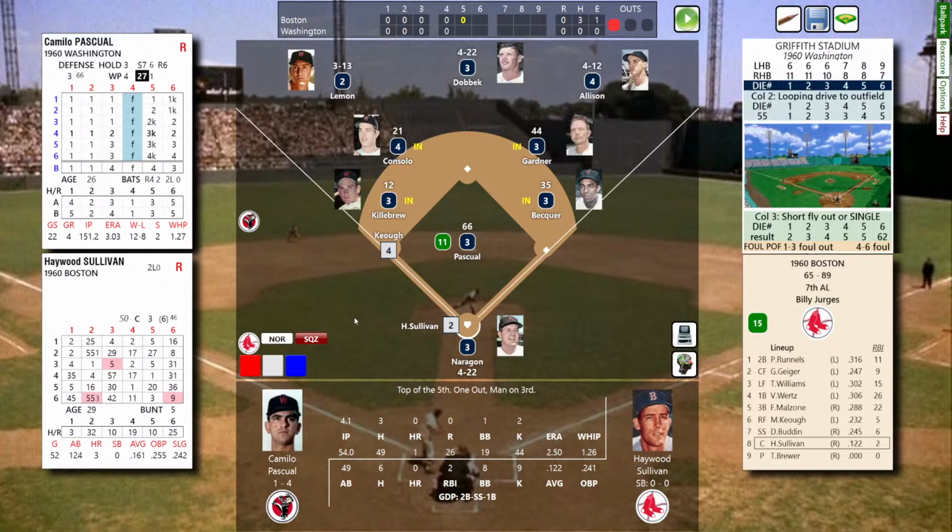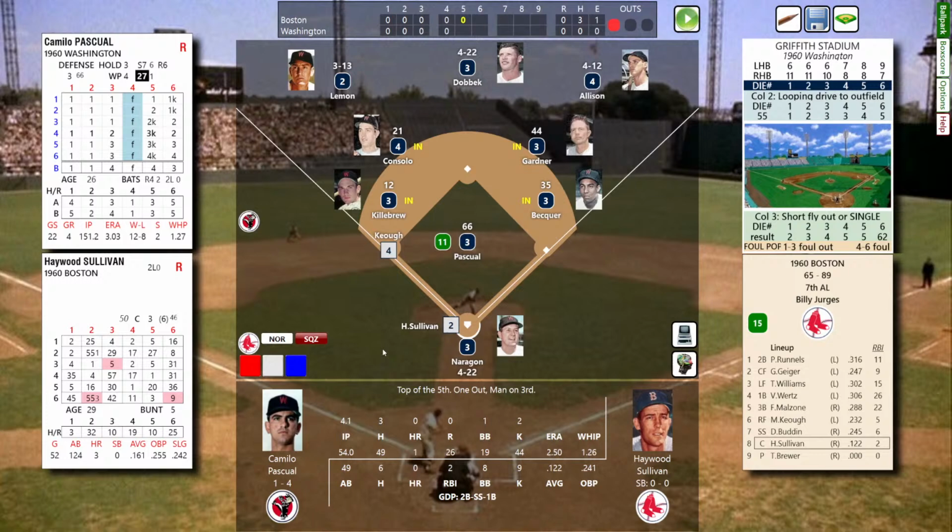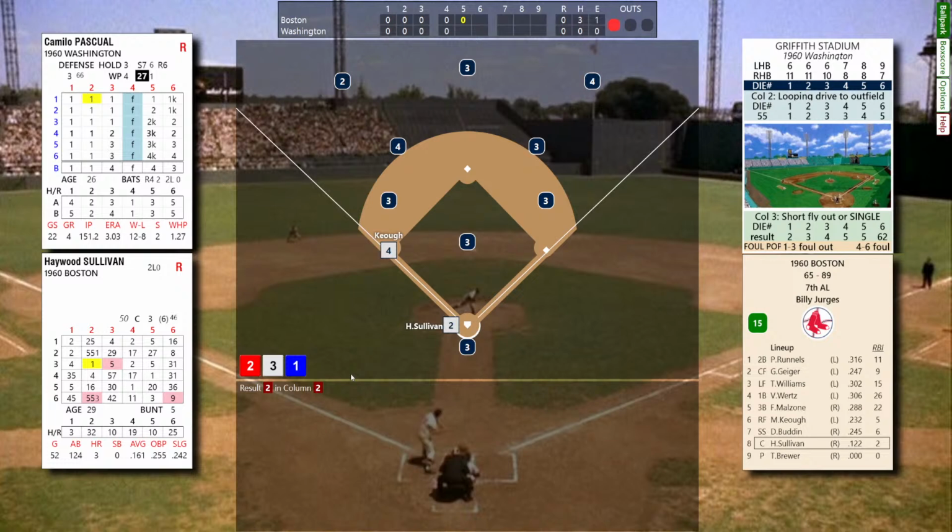Infield playing in this pitcher's duel for the Senators. They've pulled the infielders to the grass. Heywood Sullivan. This is where I pinch hit. I have another catcher. Bob Thompson has been pretty good for me. You know what? We're going to stick with Heywood Sullivan. I'm sensing he's going to chop it through the infield. Keogh takes his lead from third. The pitch to Heywood Sullivan. He strikes out. I was absolutely wrong. Swing and a miss. Could not help out the cause.